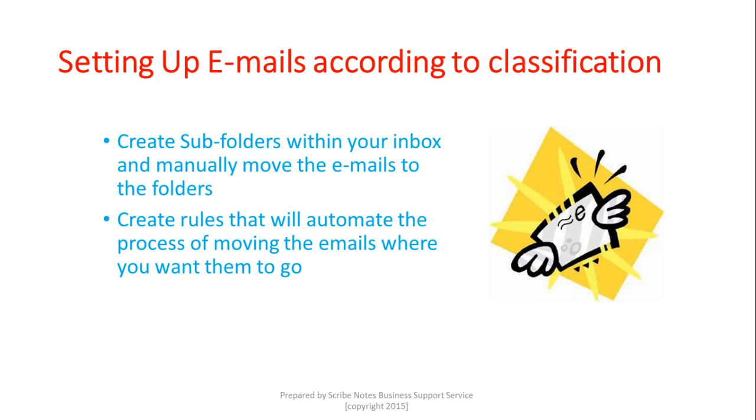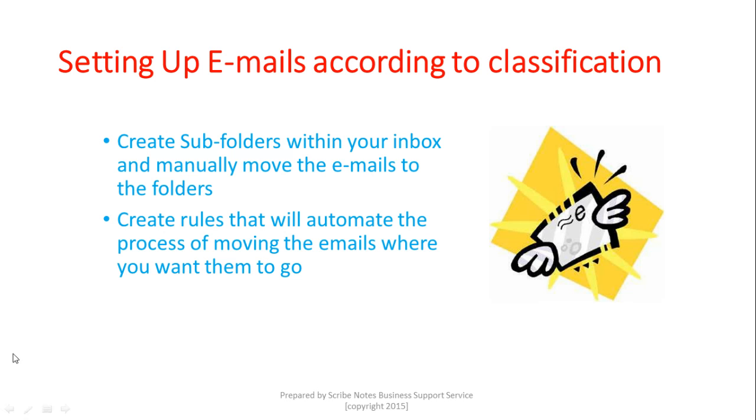So any rule that you want, in terms of if you want all emails coming from this person to be automatically slotted into one folder, you can do that. And all the emails coming from a spam company or person go automatically to the junk email. This is kind of daunting at the beginning, but Microsoft Outlook has some tips on how to create the rules, and you can refer to the help section of Microsoft Outlook.